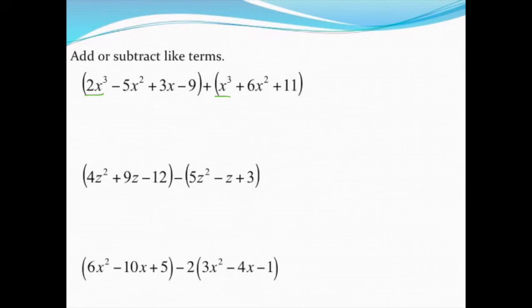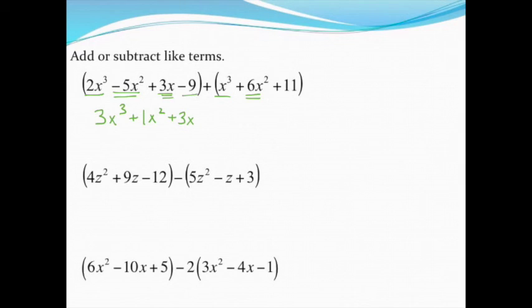When you combine like terms, the rule is to add up the coefficient, the number in front, and keep your exponent the same, so 3x to the third, and then just keep going down the list for your next exponent. So next up would be x squared. There's -5 of them there and 6 of them there. Those add up to 1, x squared. Next up would be my x term, and I'm noticing that's the only one that has an x term in it. So that just comes straight down as part of my answer.